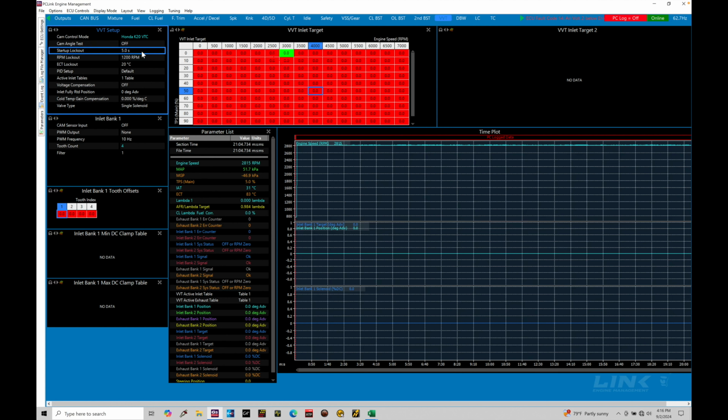So how much we're filling the cam gear up with oil pressure is going to change how much movement we have in the cam. Now we measure the actual cam movement with a cam position sensor. So there's a sensor dedicated to your cam, intake cam in this case, and that's going to be measuring how much travel and movement the actual cam gear is rotating. This is a closed loop system, so we give it a desired target that we want it to rotate to, and then Link's going to do its job to try to get the duty cycle control to the solenoid.